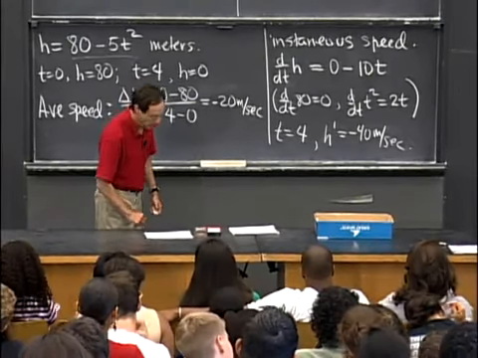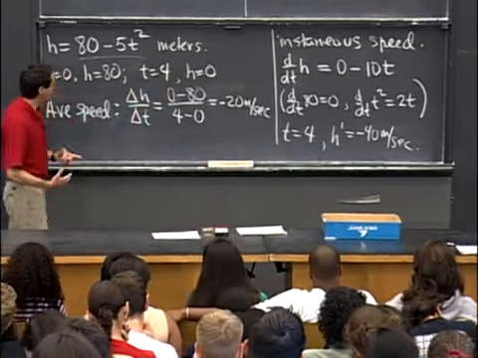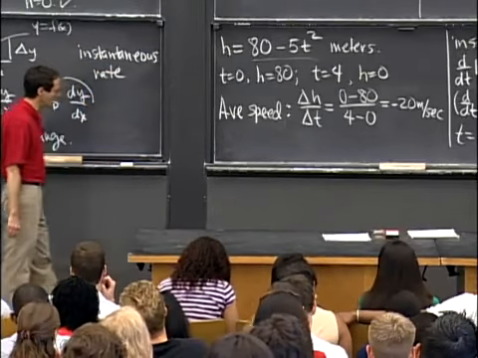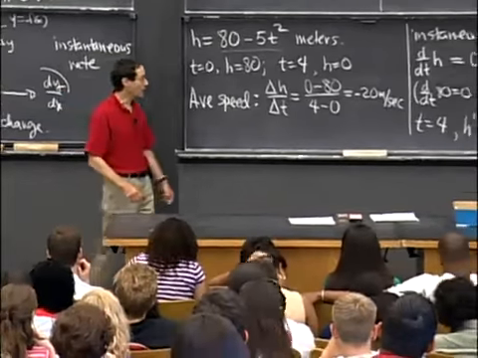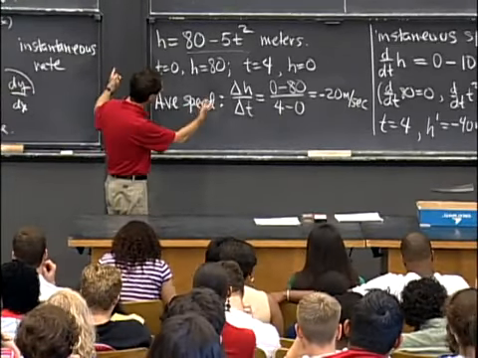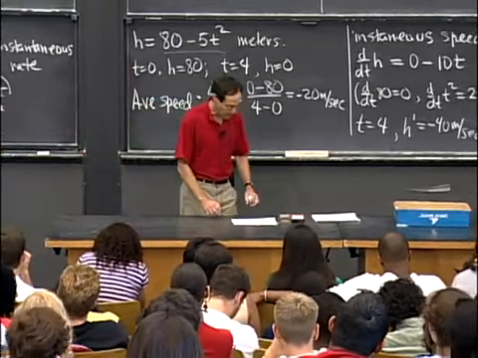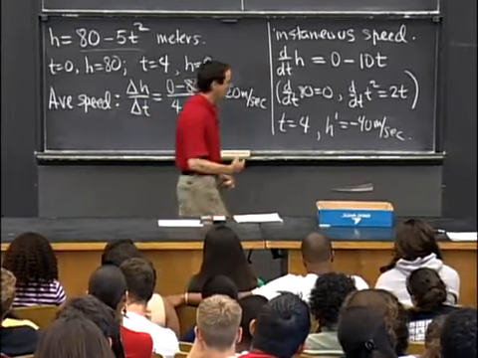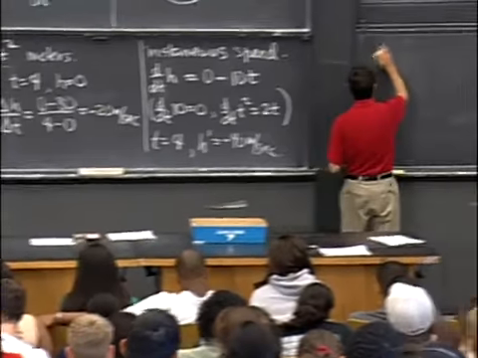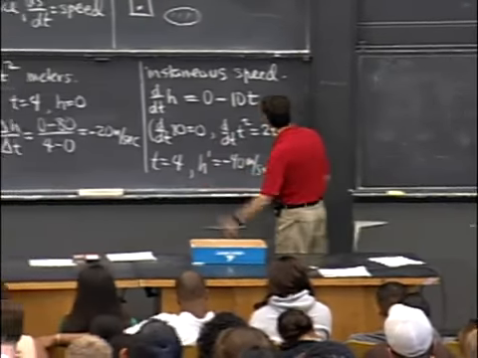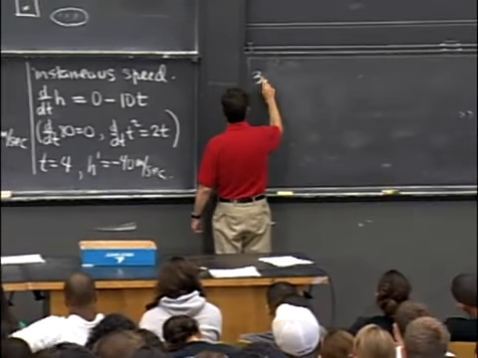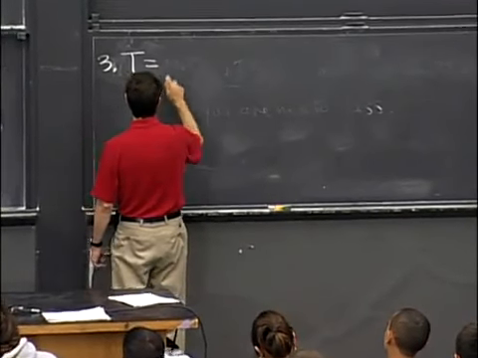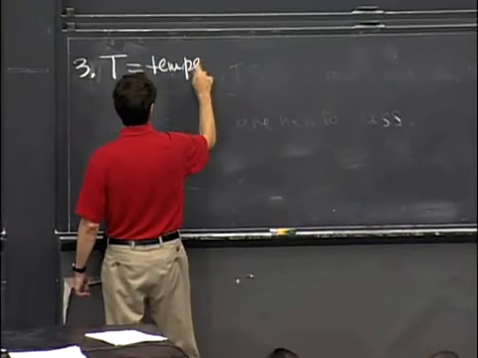All right, so now I want to give you a couple more examples, because time and these kinds of parameters and variables are not the only ones that are important for calculus. If it were only this kind of physics that was involved, then this would be a much more specialized subject than it is. And so I want to give you a couple of examples that don't involve time as a variable. So the third example I'll give here is the letter T often denotes temperature.